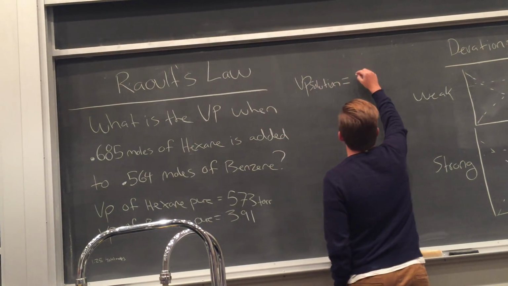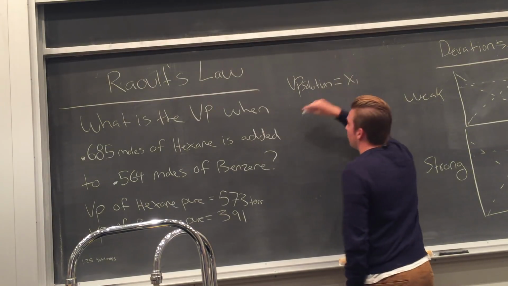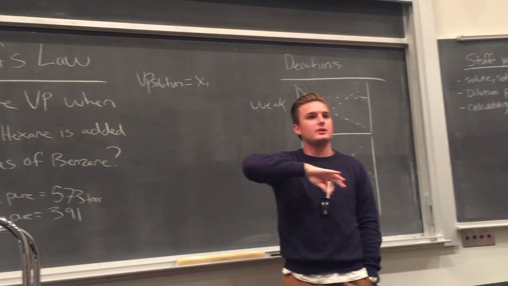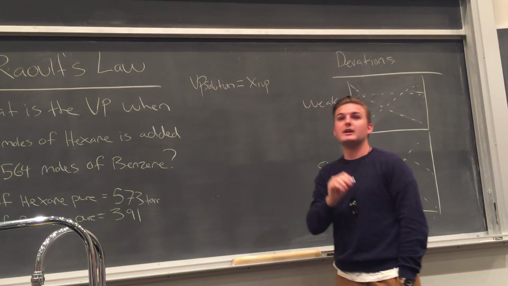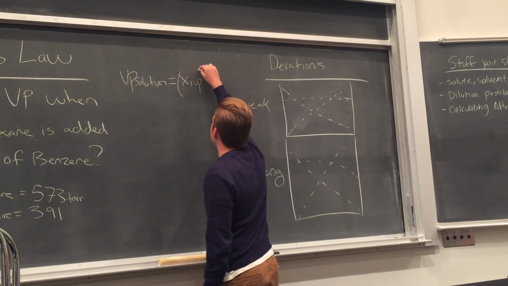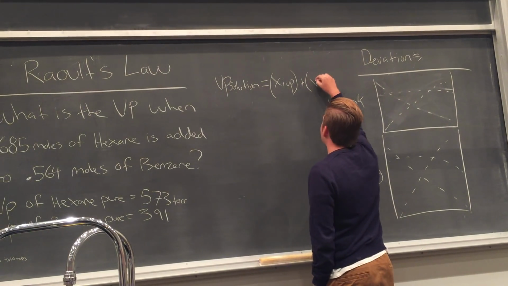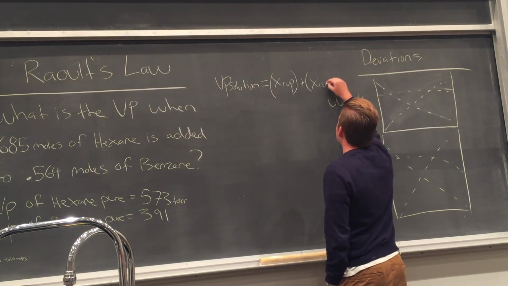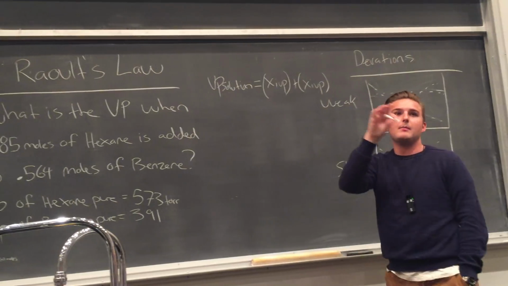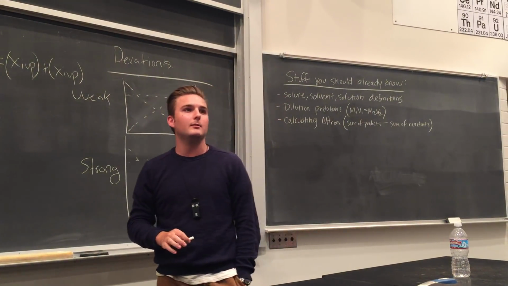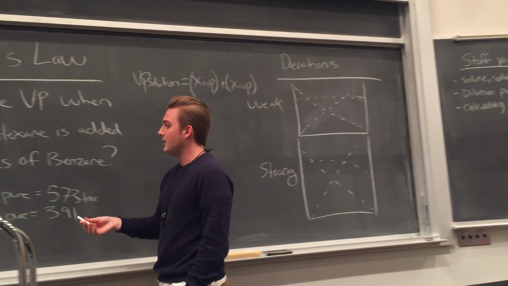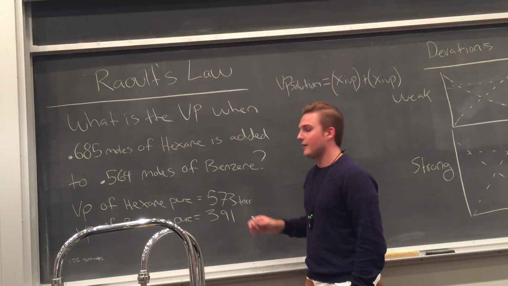that is going to be equal to the mole fraction of one of the pieces that I'm putting in my solution, right? The mole fraction, times the vapor pressure when it's all alone, when it's just in its pure form, right? So that's going to go together, and I'm just going to add up the mole fraction for something else that might be in there, times its vapor pressure when it's by itself, and so on and so forth. So it's not a difficult problem. You just need to make sure that you plug these values in correctly, right?